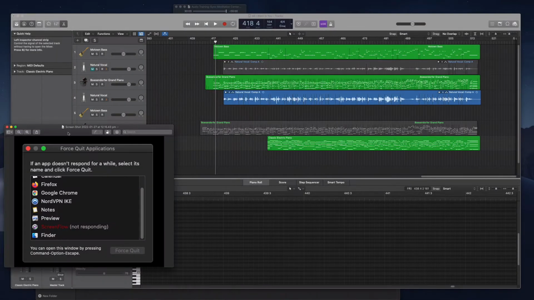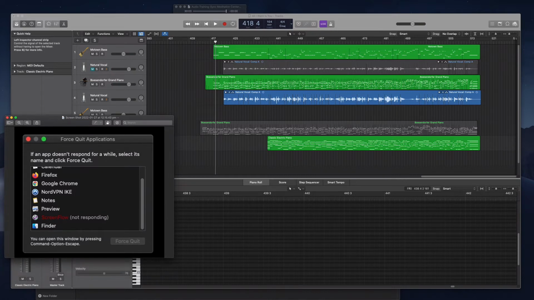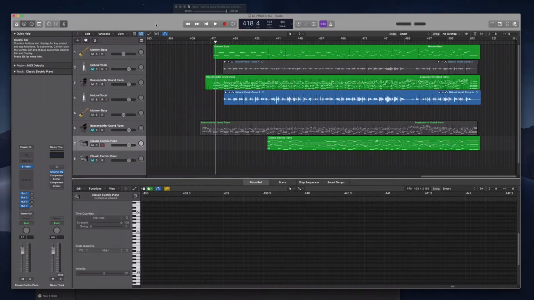You have to be aware that when you do force quit a program, you might lose some of the work you've been doing from the last save. However, the Mac has a recovery option often with a lot of programs. When you open the program up again after force quitting it, it will give you the option to recover lost work.